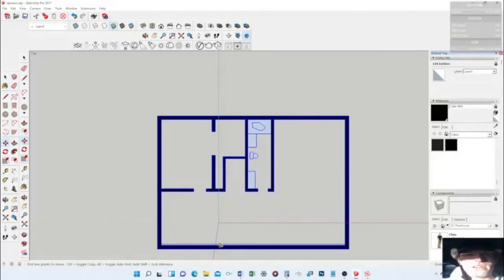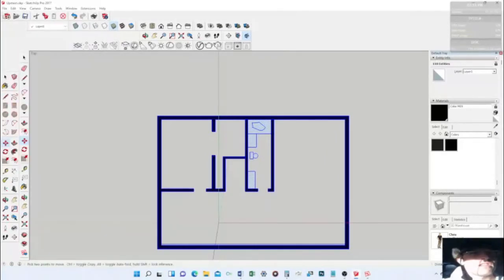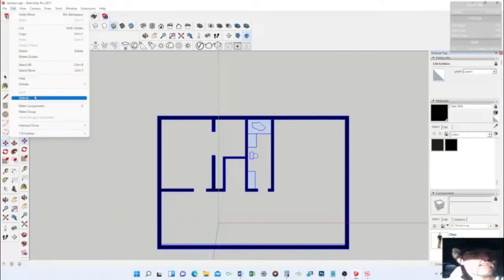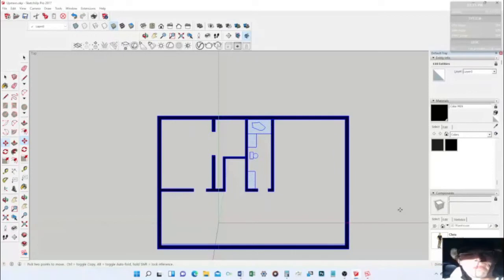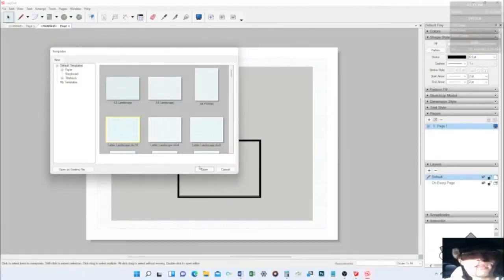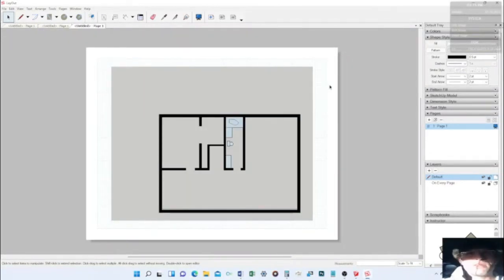It's like a third or a fourth down and a third over, and it kind of centers it out. So I'm just going to save the document again and go to File, send to Layout, and click Letter, and we'll open it up. And now it's pretty much centered.